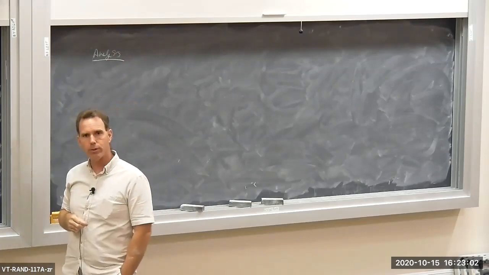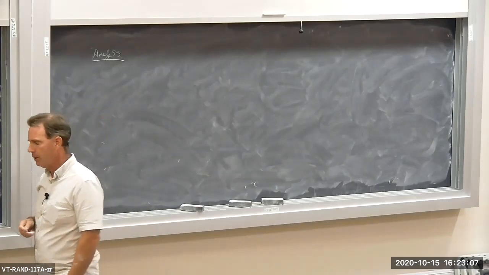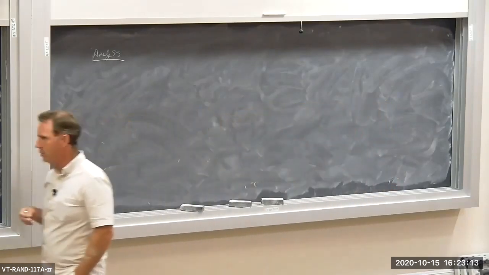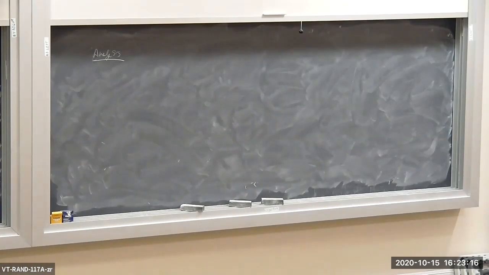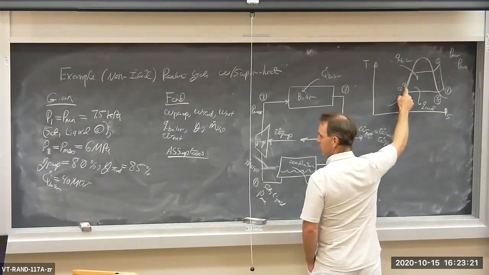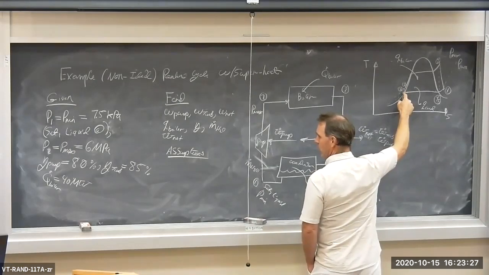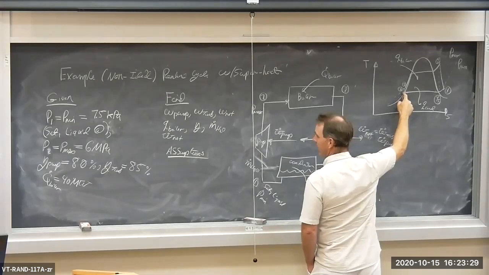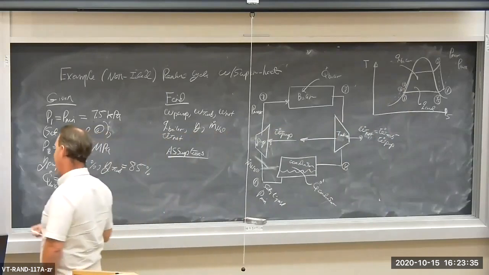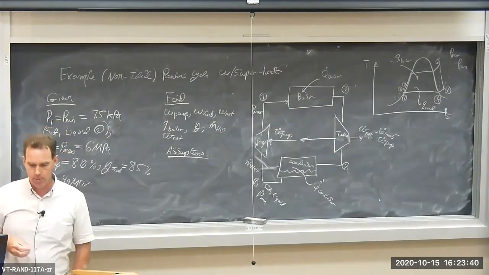So I don't know anything about state 2 except pressure. I do know at state 2 what the pressure is, but I don't know what the enthalpy is at state 2, which is the pump outlet state. So I know what the pressure here is at state 2. It's 6 megapascals. I know what the initial pressure is. I know it's a saturated liquid, so I can get an inlet enthalpy. But I don't know anything about state 2 except pressure. I need two properties to get an enthalpy so I can apply the energy balance and get a specific work.